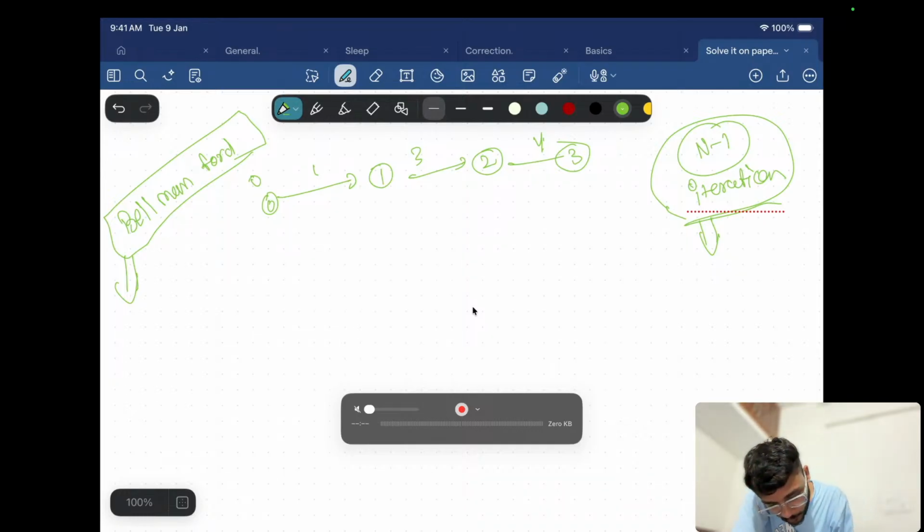Okay, so in the first iteration, what is going to happen? So there are edges like 0 to 1 with the weight of 1, and another is 1 to 2, with weight of 3, and another one is 2 to 3, weight of 4.